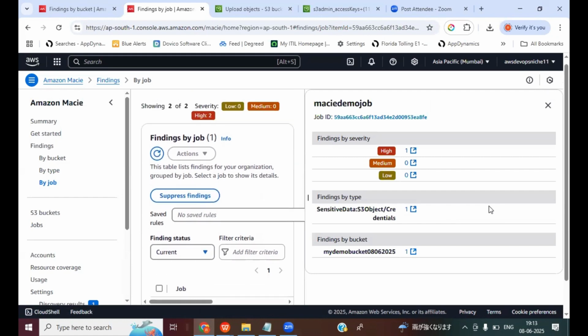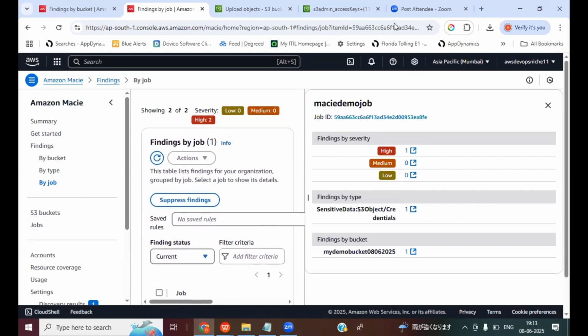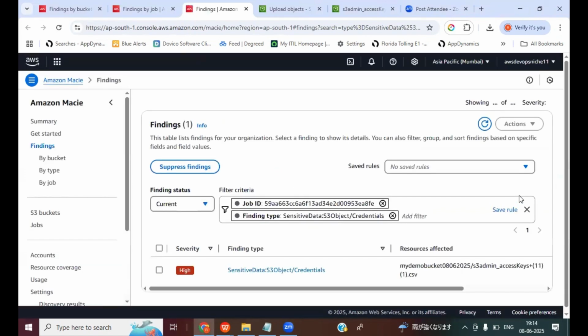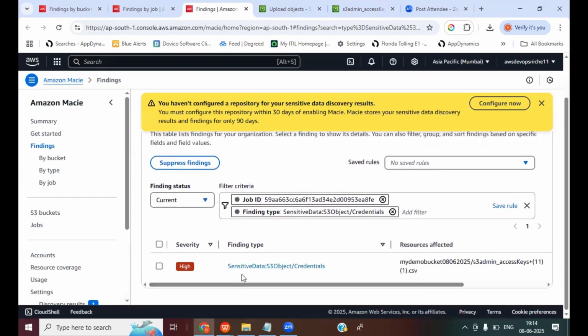And what is this finding? It's the same thing that we were expecting, sensitive data. So there is a high severity finding, and it is saying the S3 bucket is containing the highly sensitive content, which is the active keys and the secret access keys. Okay. So you can see here, it is clearly saying there is a sensitive data, and that data is found on this particular .csv file, and Macie has flagged it as a high severity alert. Right? So this is how you can use Macie to scan the buckets for any sensitive content, at the same time scanning the access controls for the bucket.